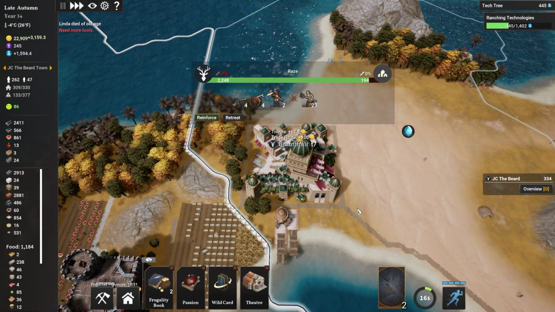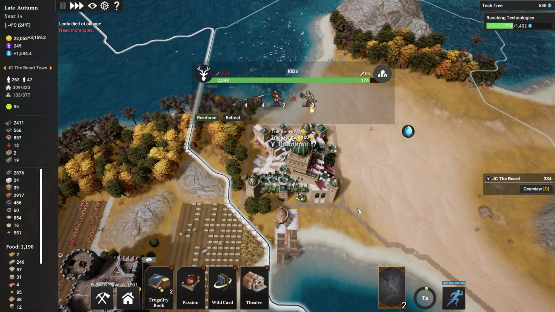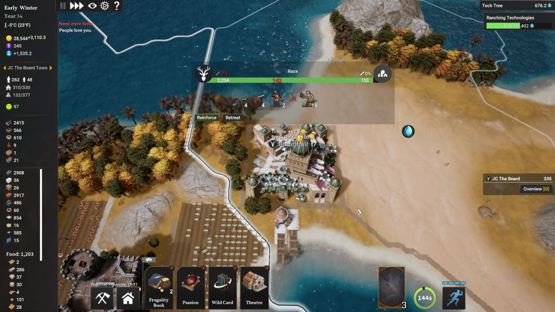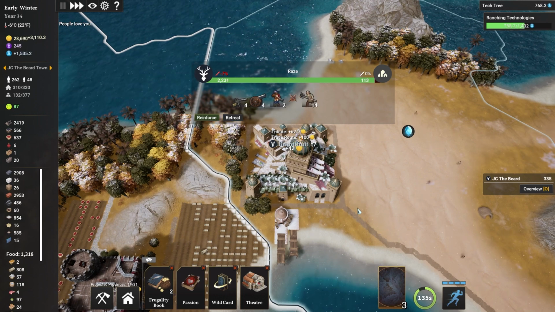Yes, yes, yes, more tools, I know. We're going to get there. That's why we're expanding our territory, so we can have the resources with which to produce more goods. People love me. Well, not the people I'm currently firing on with machine guns. They don't love me, but I bet my citizens do.